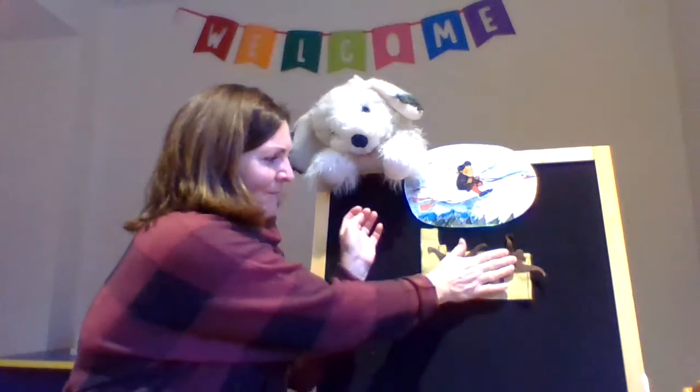All right, let's get my favorite guys. Here they are. Two little monkeys. And I have two little monkeys here. You know what they like to do, right? Two little monkeys jumping on the bed. One fell off and bumped his head. Mama called the doctor and the doctor said, no more monkeys jumping on the bed. Silly, silly monkeys. Let's do it again, ready?